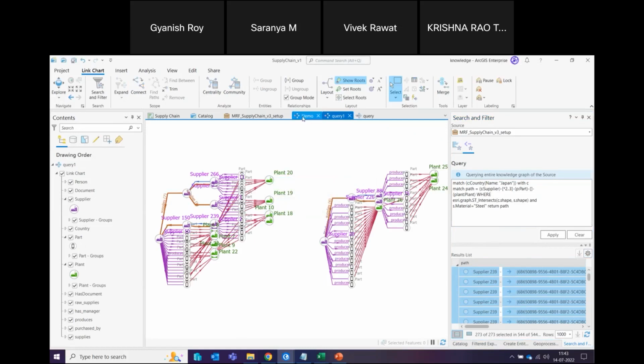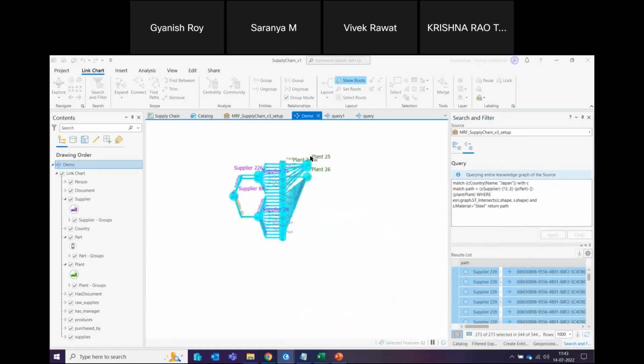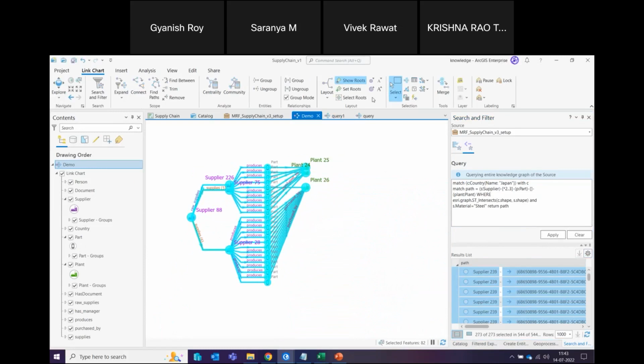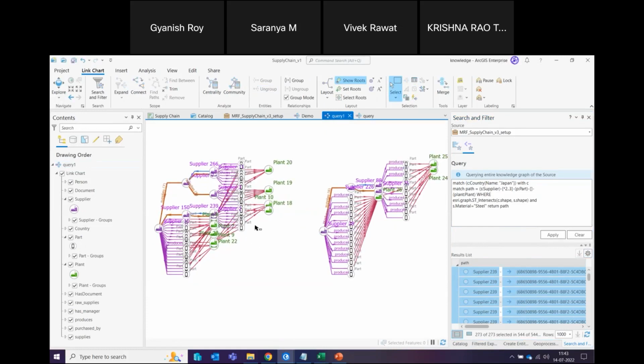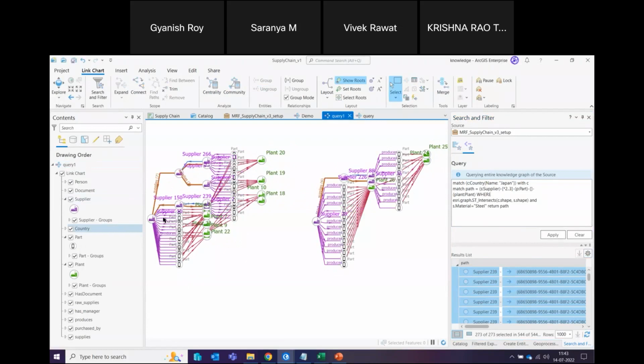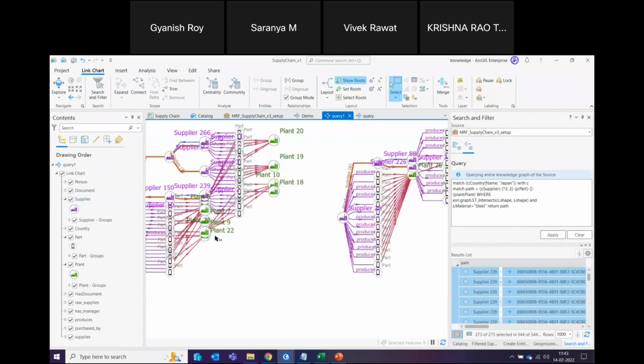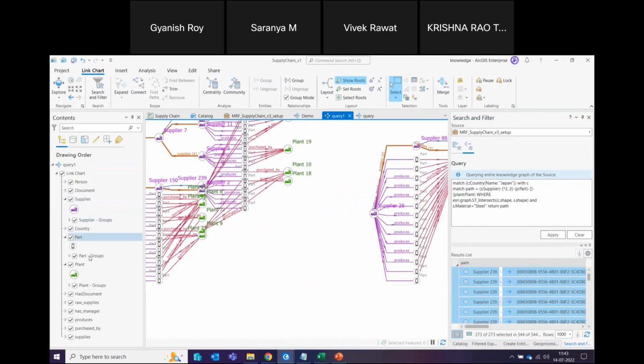So in our first query, we identified 3 plants: Plant 24, 25, 26. Now we have come up with several other plants also that might be affected in another part of the world. So you can take a look at the selections here.